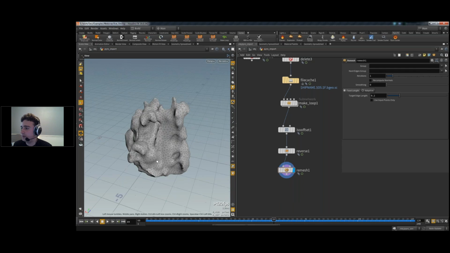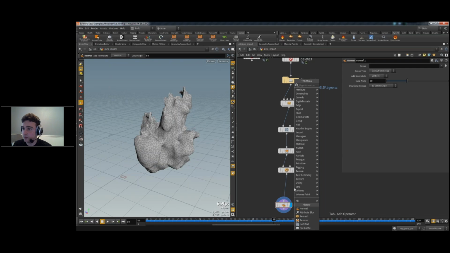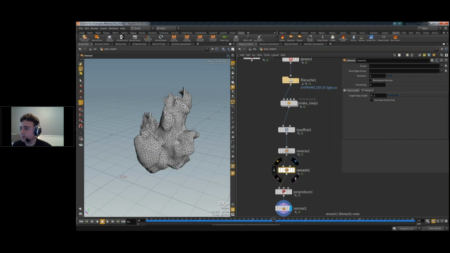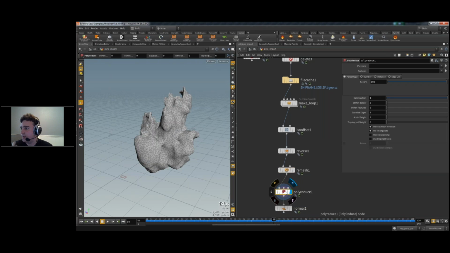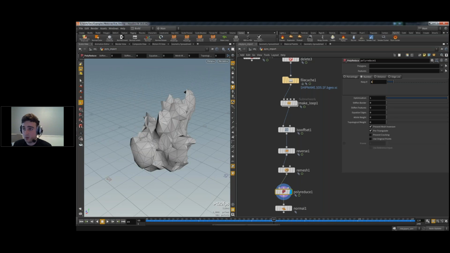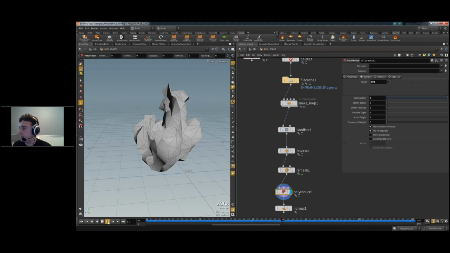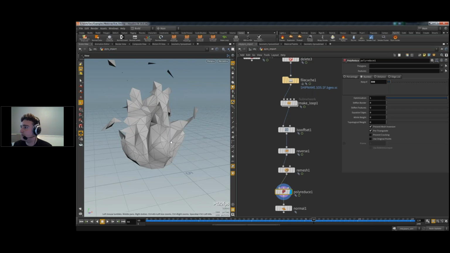Then let's see what we have to do. We need to add some normals. And actually, let's poly reduce it first, because right now I have something that is about 4,000 polygons, which is okay, but it might not be that bad. Ideally, you drop that down. Let's say we want it to be 1,000 polygons. And you can see, if you want to do a super cartoony thing, you can actually do something that's 500 and have that play and be okay. Then you have low poly fire that's actually coming from simulation.